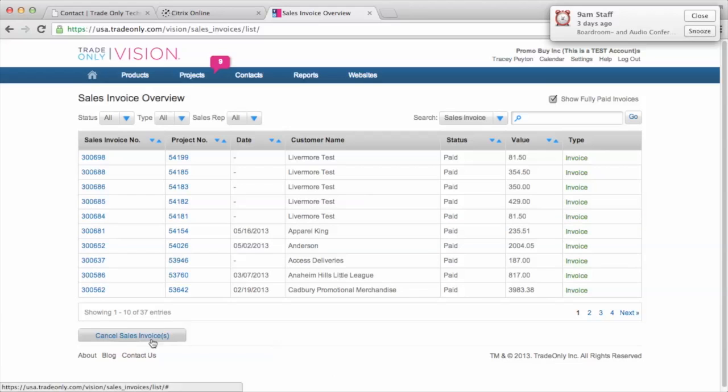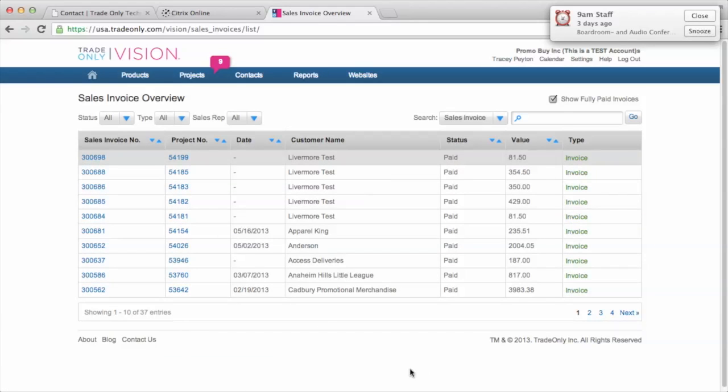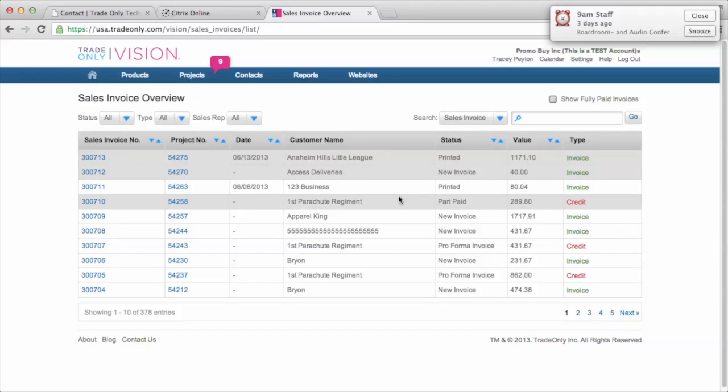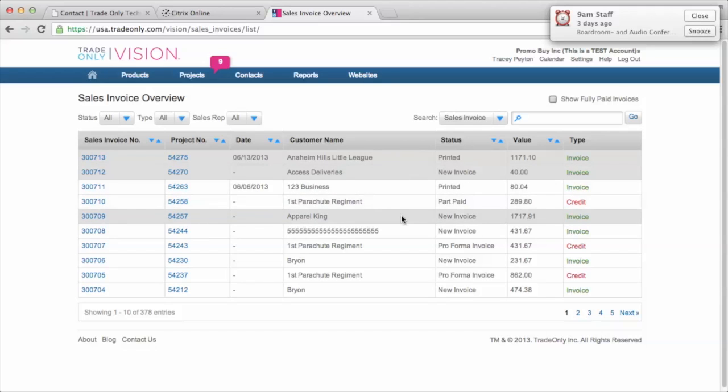Now, in order to cancel a sales invoice, you just need to highlight that invoice from within this area, and then you can cancel that invoice. It's only going to allow you to cancel invoices that have not been printed.